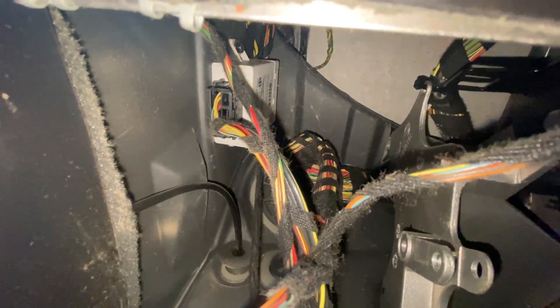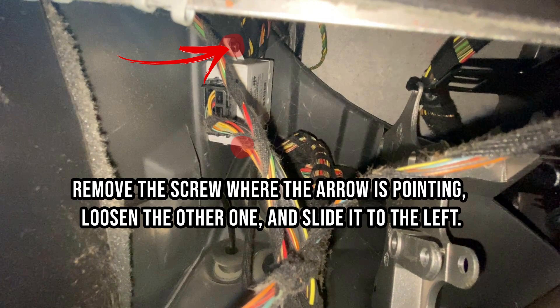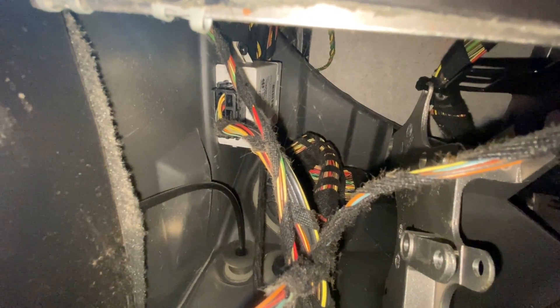After removing the plastic, we have the screws here — four screws in this clip here. After removing that, we can locate the EWS. Here is the EWS system. We have two bolts, so we can remove just one of them and slide it off. And we can remove it like that.